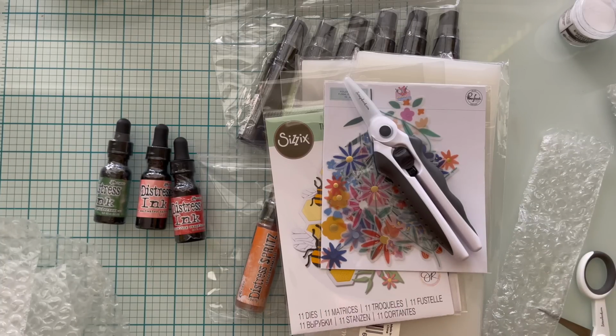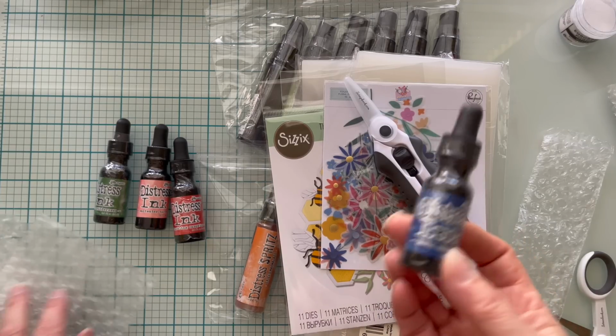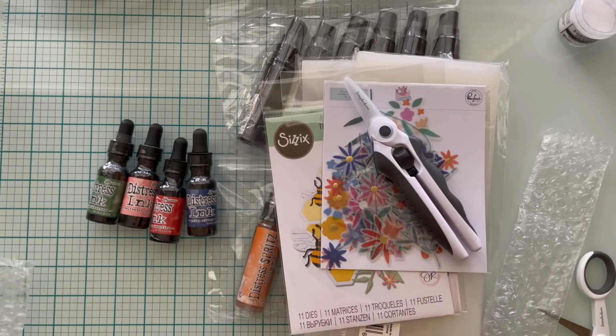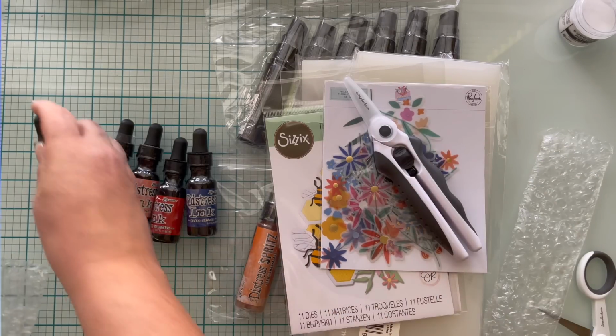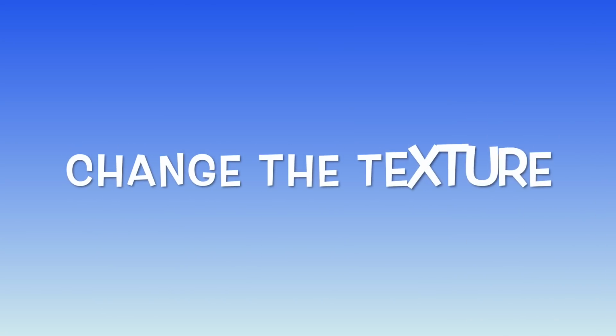I like them. I love the colors, but I really like my oxides. If I need something that's translucent, then I go with my dye inks, which are my Distress inks. And I have a few from Simon Hurley and a few pigment inks, but mainly I use my Distress hybrid inks. Next up, let's change the texture of our pattern papers.